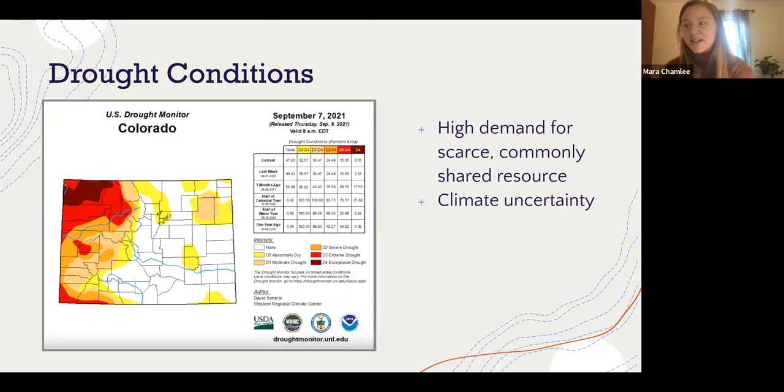Colorado is a water scarce state, and it's seen recurring drought conditions for the past 20 years or so. We're also seeing a growing population across the state, meaning more development and demand for those already scarce resources. To add to that, with climate uncertainty, we're seeing rising temperatures and changing precipitation patterns, but also diminishing snowpack levels. These conditions reduce stream flow, and they deplete soil moisture and the groundwater that's necessary. It's felt really in every corner of the state, not only economically, but also ecologically.